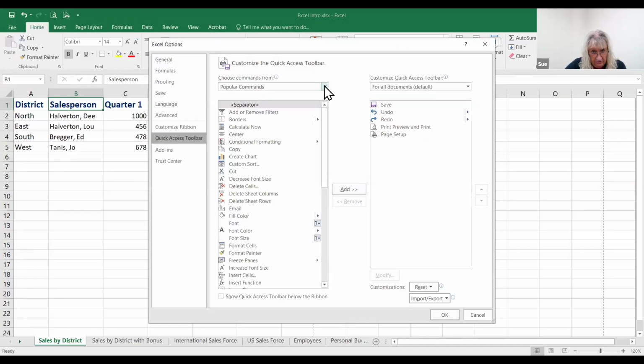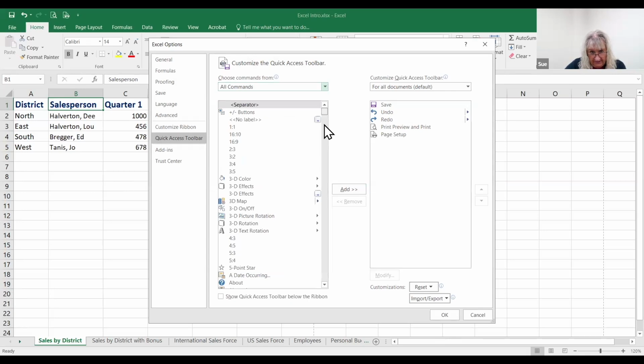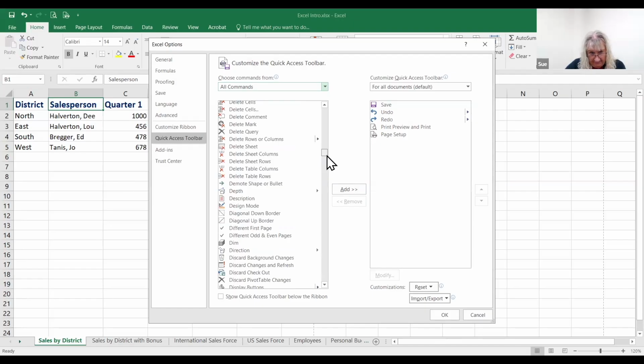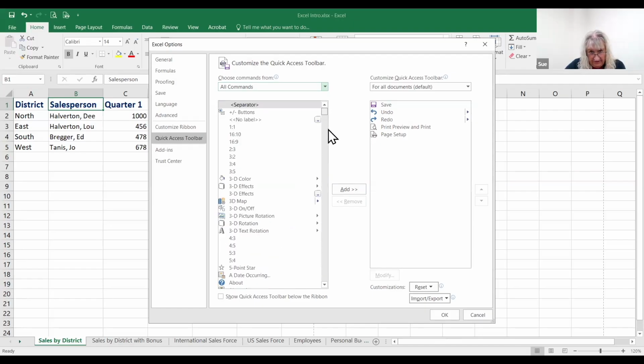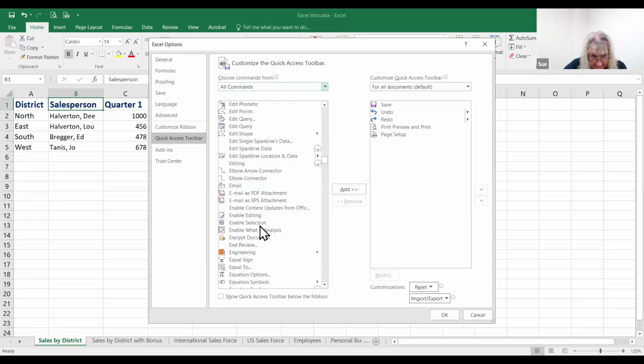First you have popular commands, then you have commands that are in the ribbon, and then all commands, which would include the commands that are in the ribbon plus the popular commands. So you can select any one of those. I'll just take one just so you can see it. I'm going to say add. So now I have enable editing.